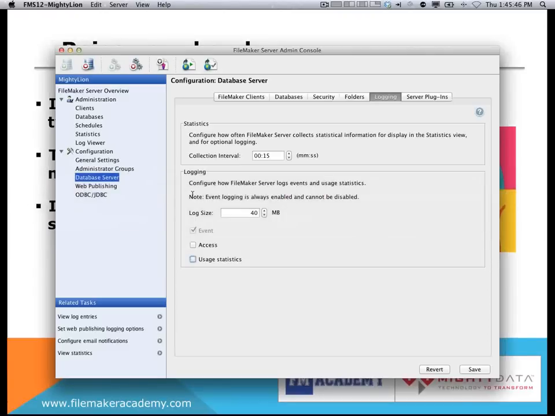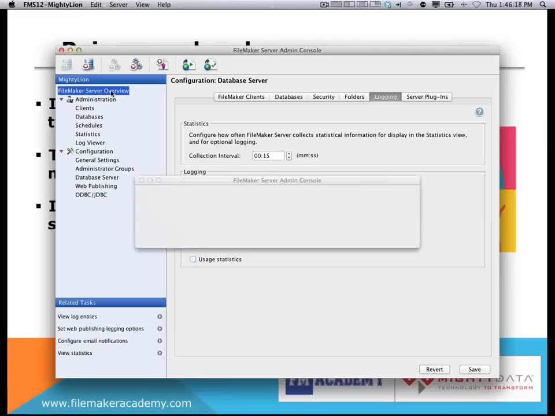So first, let me define what the developer license for FileMaker Server is. FileMaker Inc. has a free TechNet community. You just go online and sign up with your email address and you get access to various technical resources and forums. Once you're a member of TechNet, you can pay a $99 fee, and that will get you access to a development version of FileMaker Server Advanced. The only difference between the development license and a regular license is the number of simultaneous users.